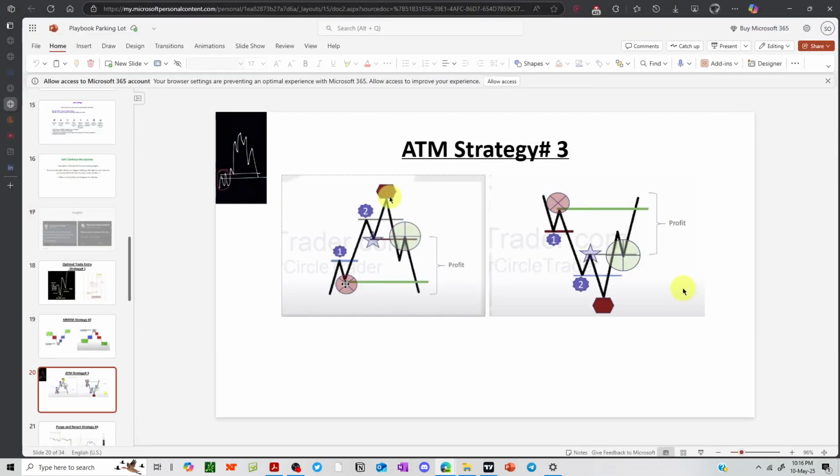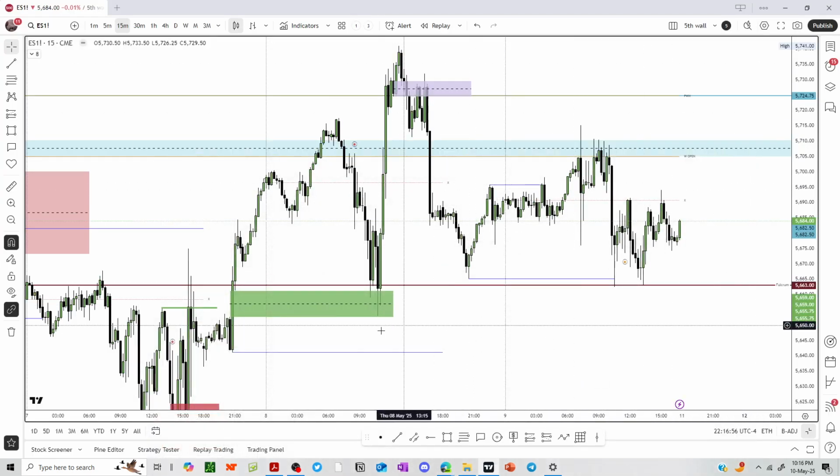You see, it doesn't tell you to go all the way back down here. So you have the first leg, all of this from here to here, and then the second leg. Ideally, price should come back down here, but we'll see what that looks like when the market opens up.